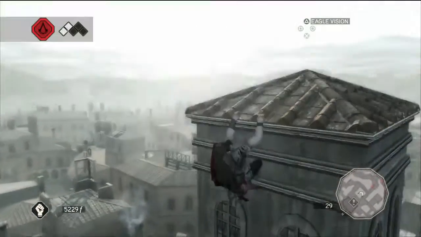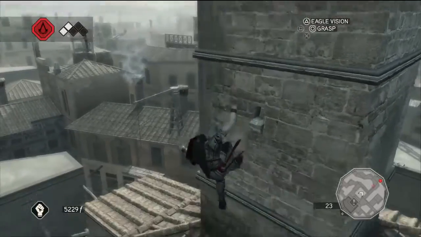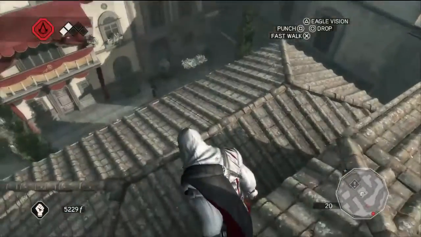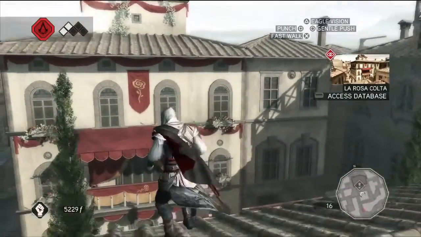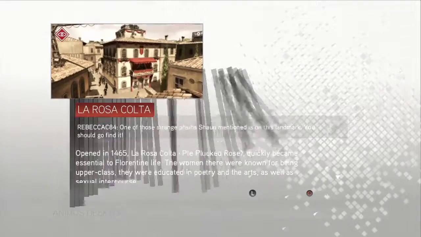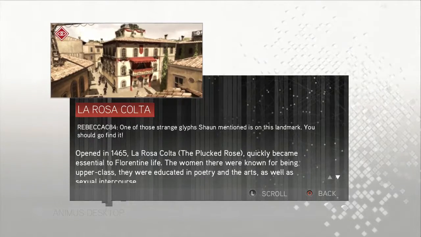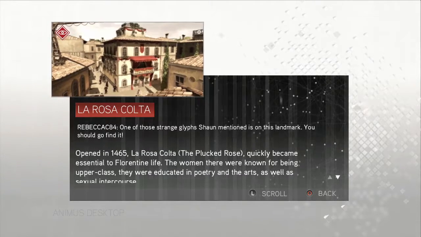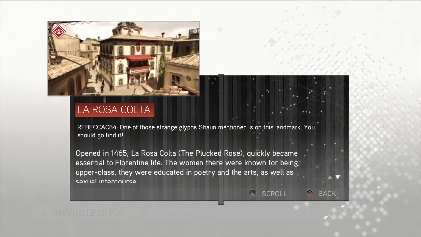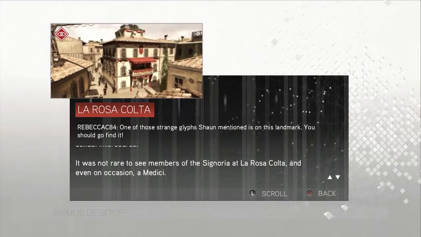That's the building we're going to. La Rosa Culta. Rebecca says one of those strange glyphs Shaun mentioned is on this landmark. You should go find it. Opened in 1465, La Rosa Culta, or the Plucked Rose, quickly became essential to Florentine life. The women there were known for being upper class, they were educated in poetry and the arts, as well as sexual intercourse. It was not rare to see members of the Signoria at La Rosa Culta, and even on occasion a Medici.